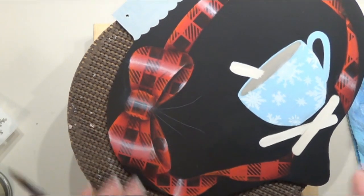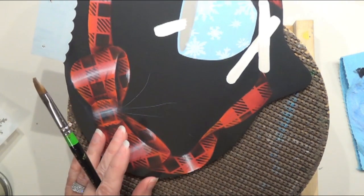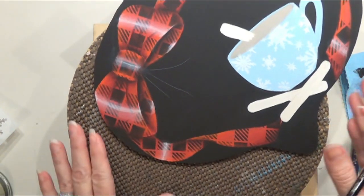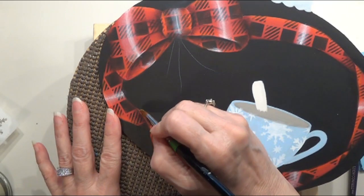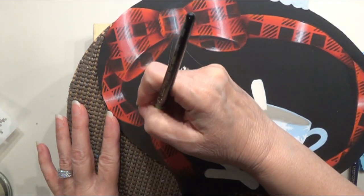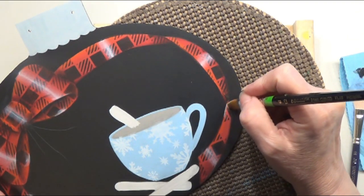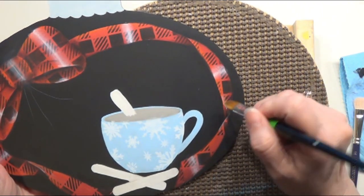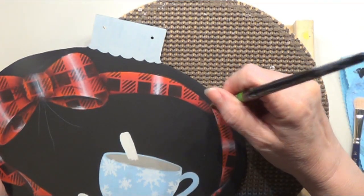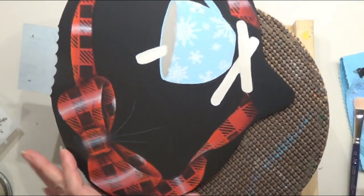It's got a little bit too much of a hard line on it there for me. A hard line is when your paint starts drying before you can soften it out or manipulate it a little bit. I'm going to put a little bit of a highlight. Ooh, that's a lot of a highlight. I think I need to go back to my flat brush. That's just going to help us see what's on the top here.